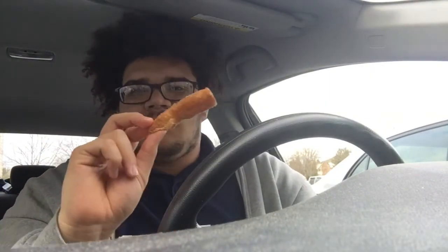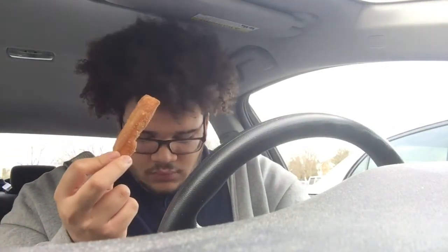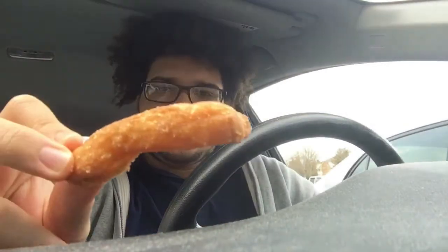They're just cinnamon donut sticks, pretty much plain and simple. They were $2.59 after tax — I also got some breakfast food. That's what they look like. It doesn't come with any dipping sauce or anything, just like that. I wouldn't say it's the most appealing, but it might taste good, so let's give it a try.